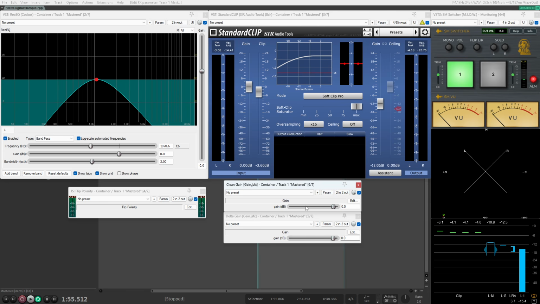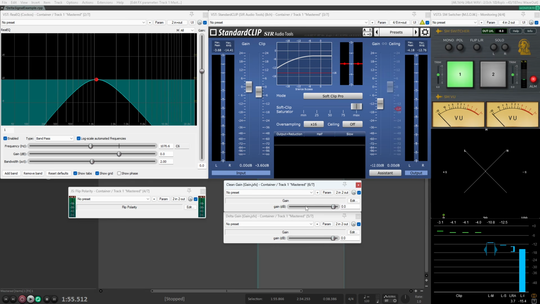Because sometimes we just want to add a certain type of character to the sound, and then we might associate that character with a certain kind of compressor used in a specific way, for example. But that will also bring with it other side effects, like compression, obviously, because that's what a compressor does. But if we just want the character, then it's sometimes possible to create the same kind of character using a completely different method, as in this case, when we're using bandpass saturation.